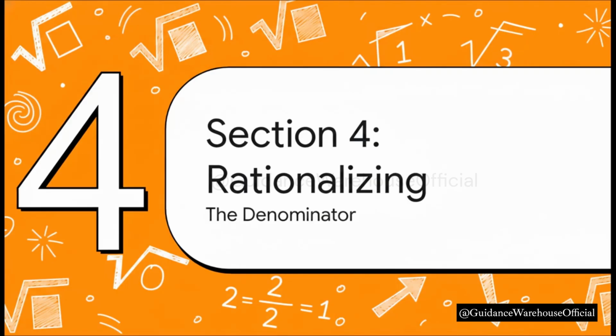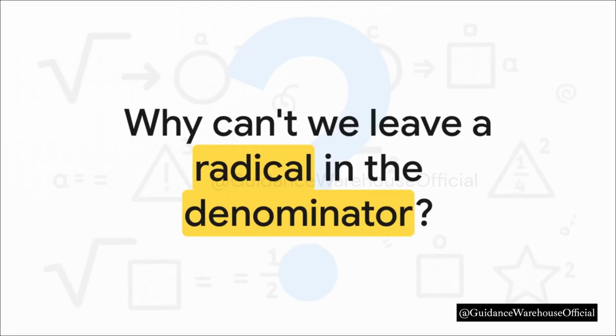All right, next up, we have a technique that sounds really fancy, but it's basically just about mathematical tidiness. It's called rationalizing the denominator, and it's the standard, polished way to write our final answers. So you might be wondering, why? Who cares if there's a radical in the bottom of a fraction? And that's a great question.